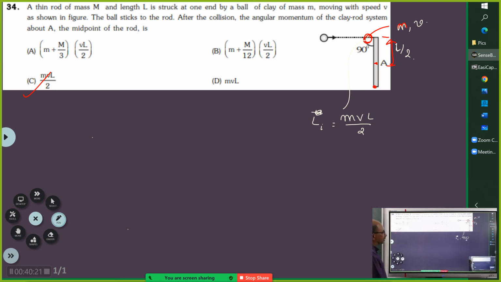Sir, for the translation, should we consider conservation of linear momentum? Yes, you have to. Of course, it is a bit involved, but that is how you will start the process. Obviously, linear momentum. Only thing is, the line of action is not the same. So it will come under oblique collision, etc. We'll discuss that later.